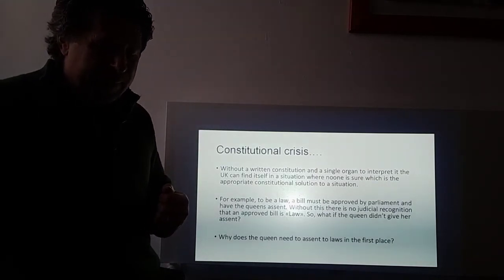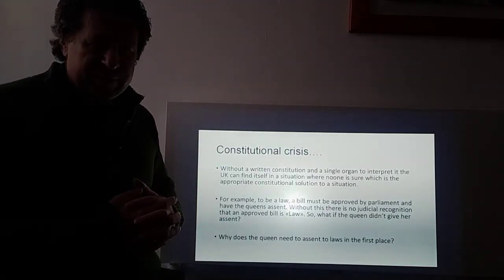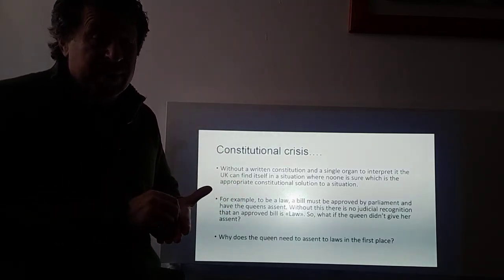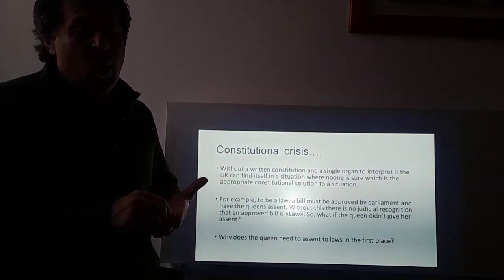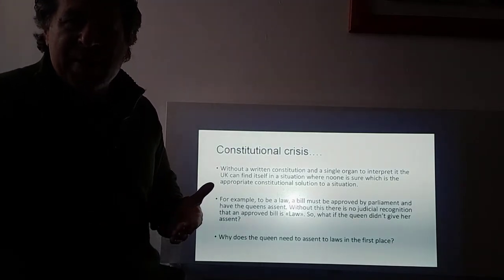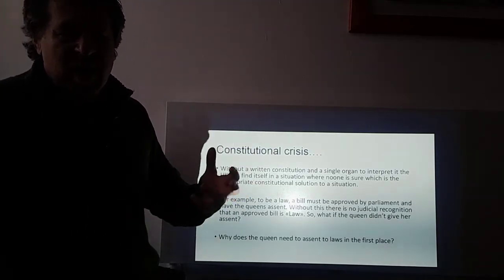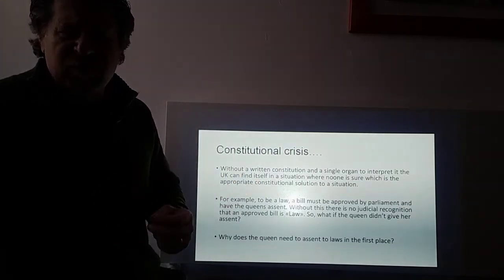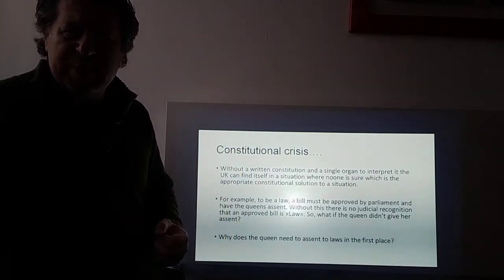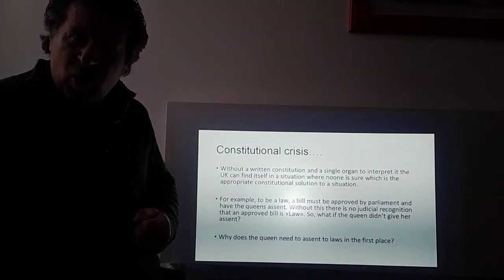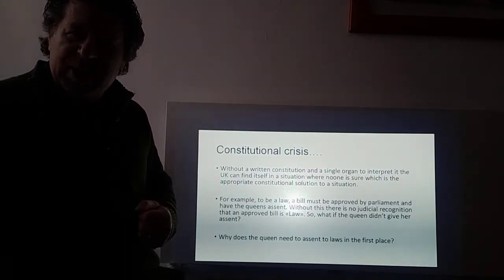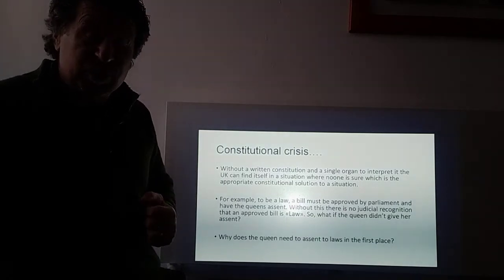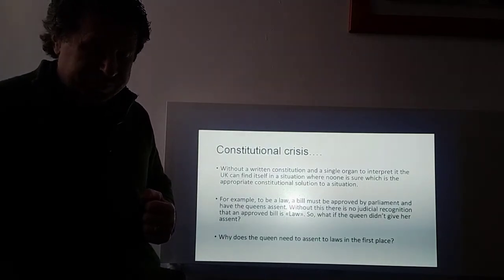Now, if, for example, there was no head of state, maybe the Parliament can make a law like, all Labour members of Parliament are to be banned from coming to Parliament or from voting in Parliament. Just one law would change us into a dictatorship. But we have this Queen who takes responsibility for that.